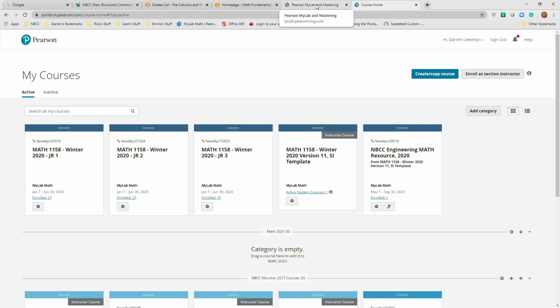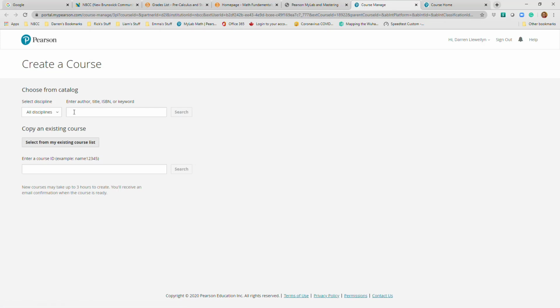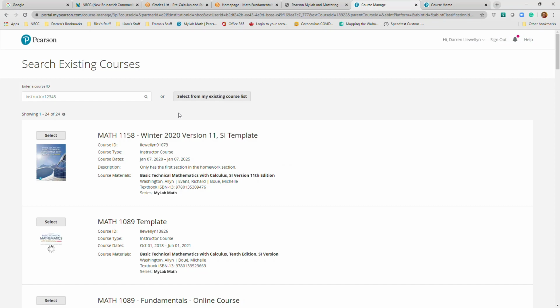When you're in your Brightspace and you're getting ready to link it, I'm going to say, okay, let's create or copy. All right, so I'm going to take a second and walk through this. I'm going to select from my existing courses, as long as you're logged in. I'm currently logged in. If you weren't, log yourself in. I can pick from my existing course list. So here's my templates, and here's some of the courses that I've built in the past.